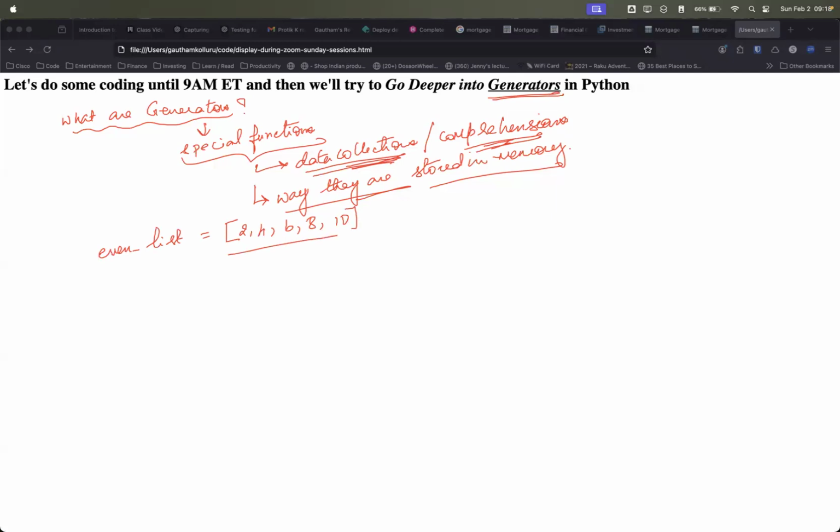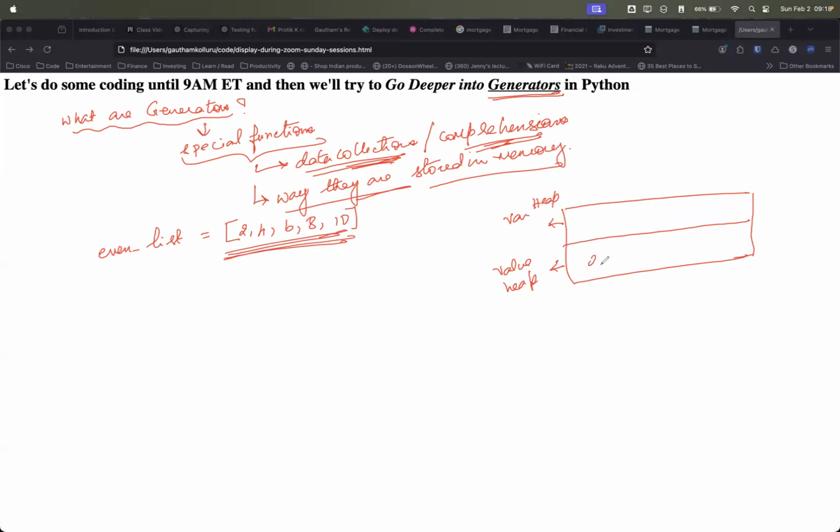How this data is stored in RAM, as we have discussed earlier, is a variable heap and a value heap. These values are stored here, not with the commas though, but something like this.